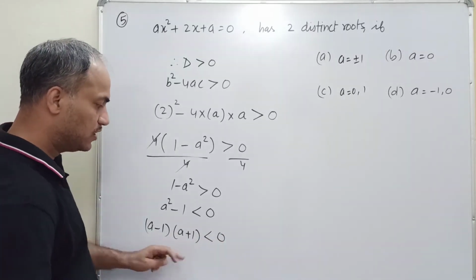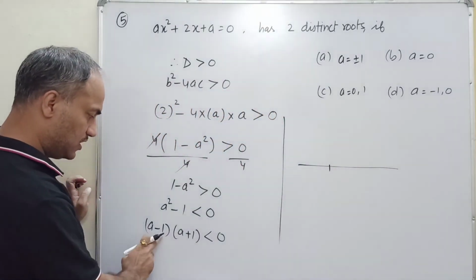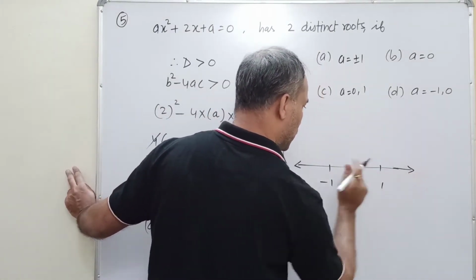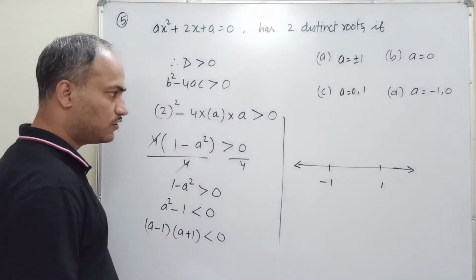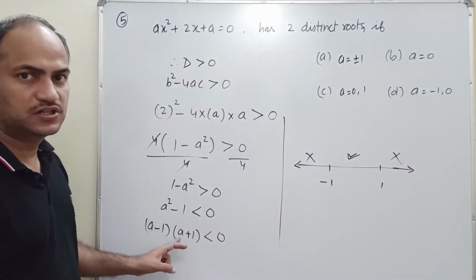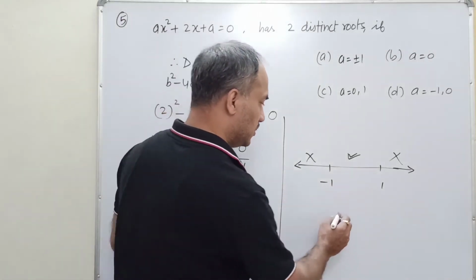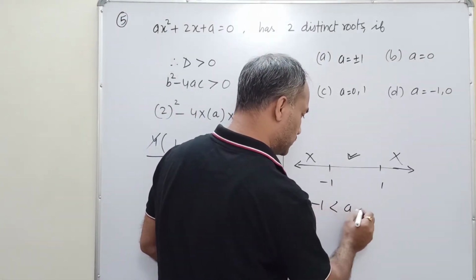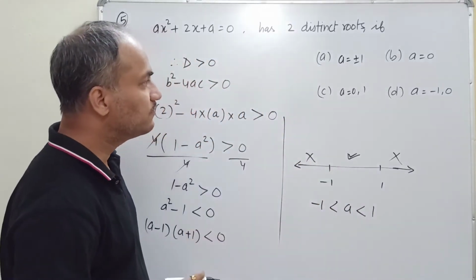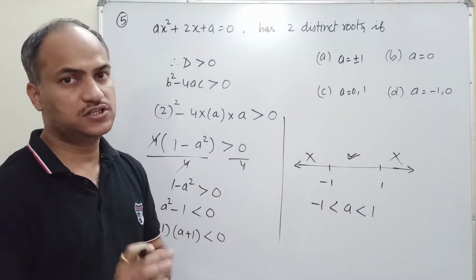So from here we see what is the condition? We get a is equal to minus 1 and a is equal to 1 here. So minus 1 and 1. Okay, so this inequality is satisfied for the middle portion, and the outer portions are not satisfied. You can put in values and cross check. Fine. So minus 1 to 1, it means the values of a will lie between minus 1 and 1. If it is equal to, then equal to will also come here. But we see none of the options matches here. So it means there was an error in this question.